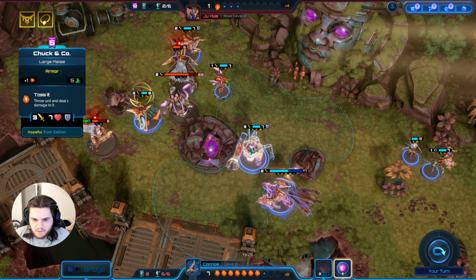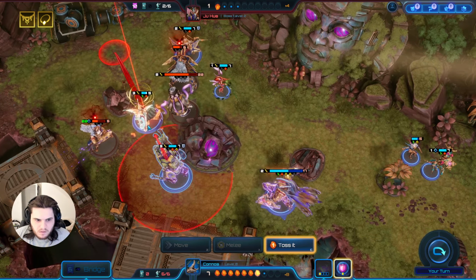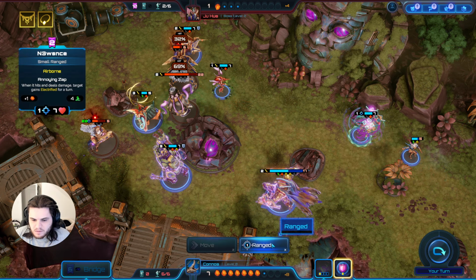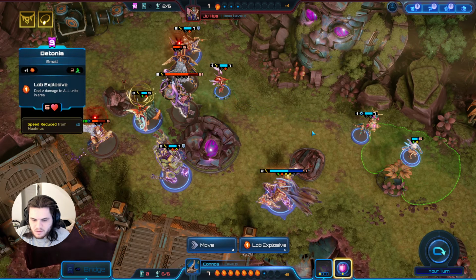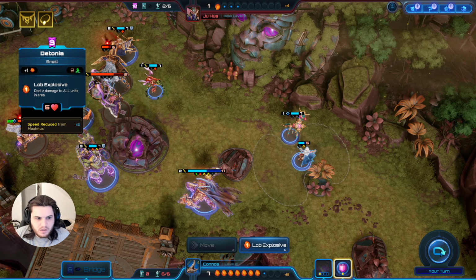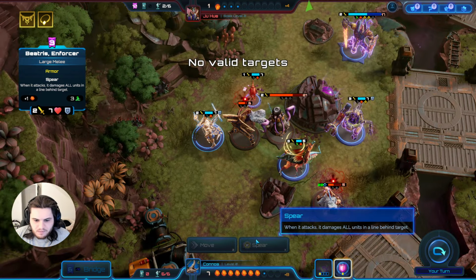Alright, apparently I did something wrong here. Stick to the plan. Let's get you wheels. No line of sight. Oh, we are not playing this right at all, guys. You're out of control. It's looking, we're not doing good. A brilliant move. We're doing less than good. Somehow, I don't know how. No valid targets.